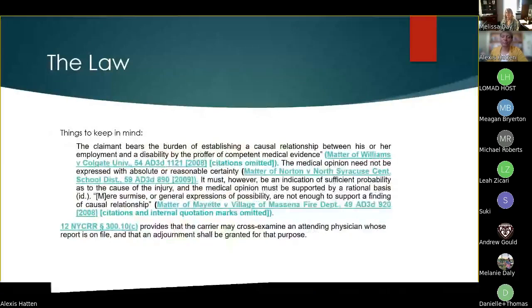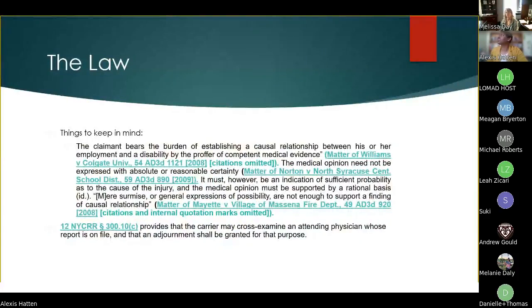And I wonder if you could, in that situation, argue that the presumptions in Section 21, which say that the contents of medical reports are prima facie medical evidence of the facts contained therein. Well, if it's suggestive of a new accident, then it's prima facie evidence, it's a presumption that it is what it says it is, and that unless there's substantial evidence to overcome that statement in the medical report, that governs the file. I would tend to think so. Most people think that presumptions always work for the claimant, but they can work against the claimant too. Right. So I would definitely use the presumption there too.